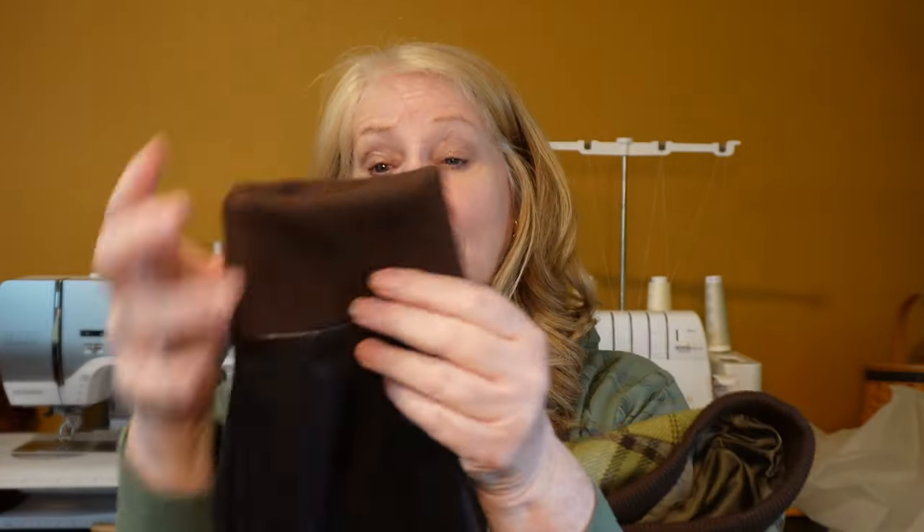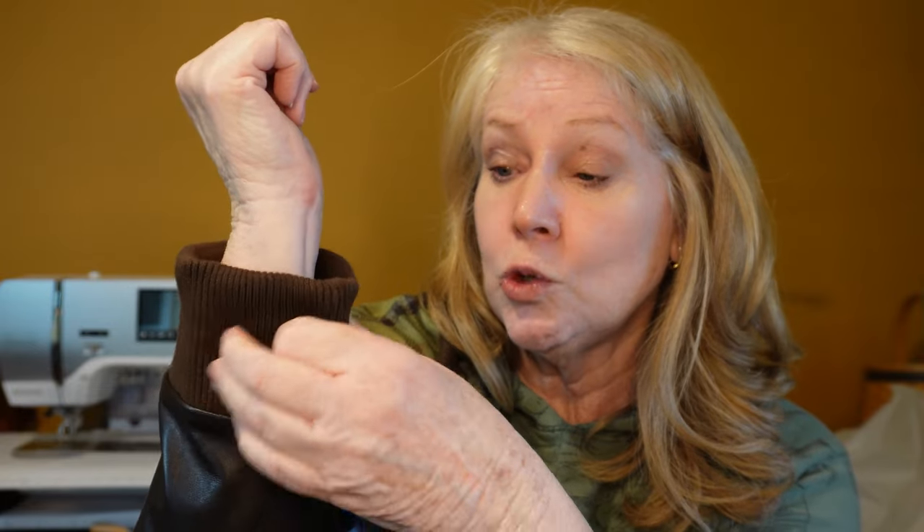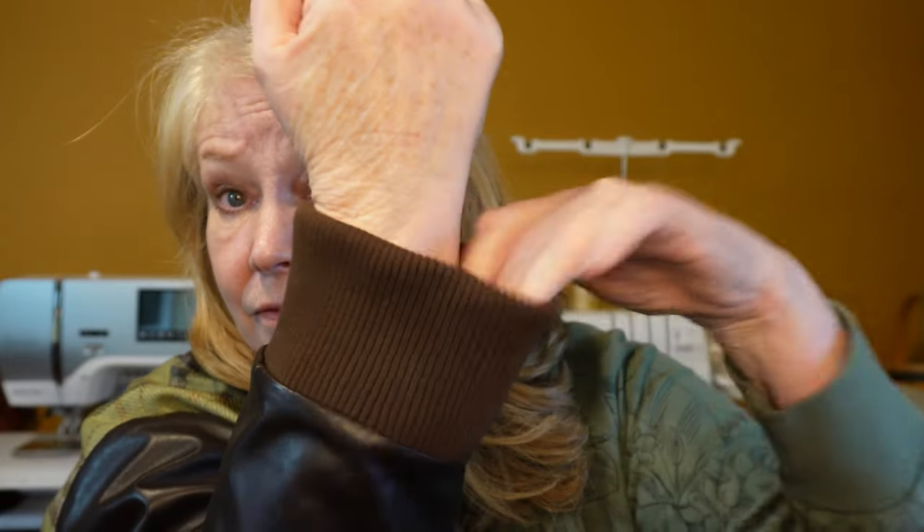So I finally got the lining done, and I have to say I am quite proud of the hand stitching I did on this lining. I ended up using just the sleeves exactly as they were cut, and I added the rib knit. I don't particularly like the contrast of the two browns, but it's what I had. And I don't like that this cuff is so big — when I put it on, that's just a very big cuff. So I might go ahead and just take it off and shorten it so that I can get a little tighter cuff, which I think would help the overall look.